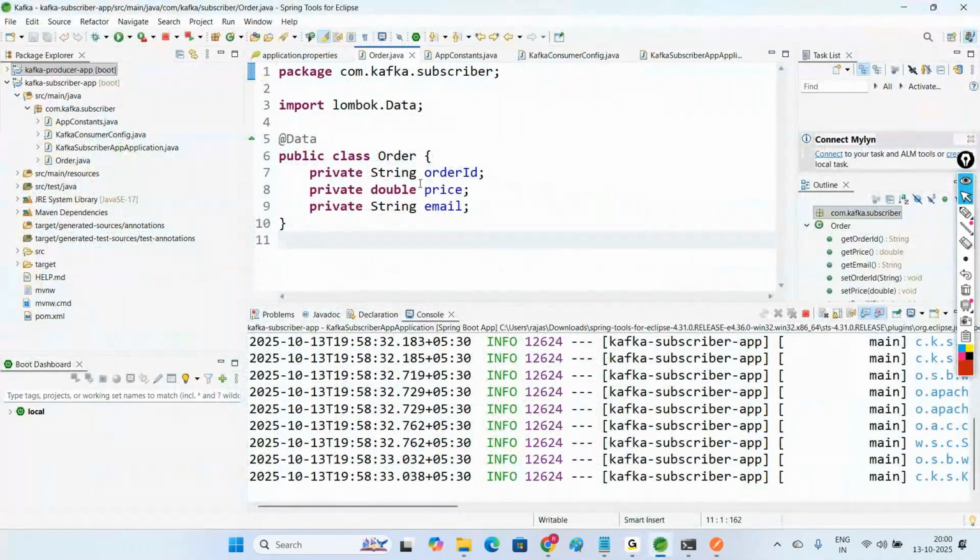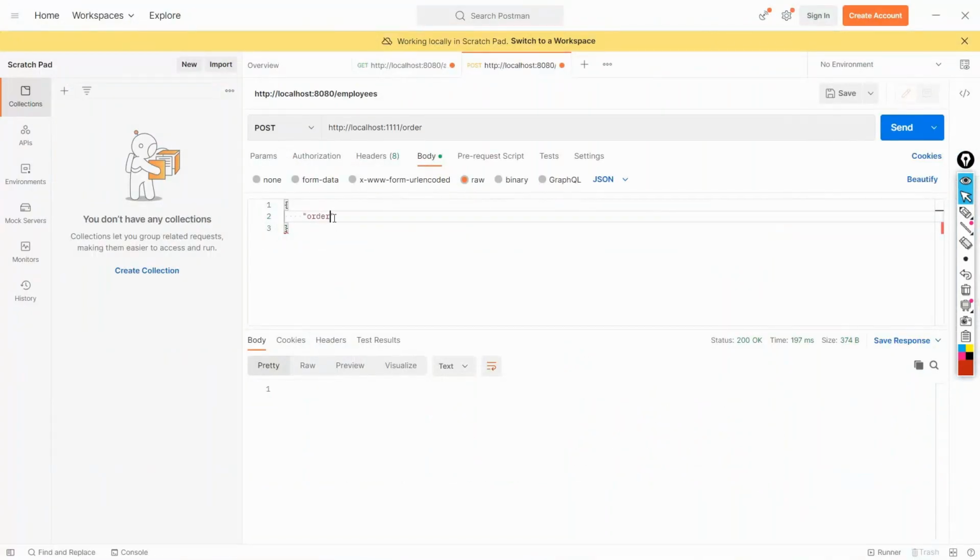In the order class, what we are having? Order ID, price and email. Go with some order ID, then some price, next one, some email. So we are just sending the data in the form of JSON format.